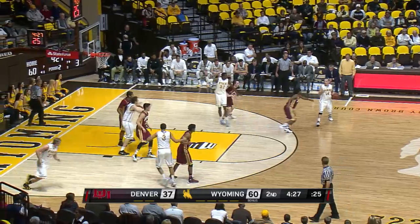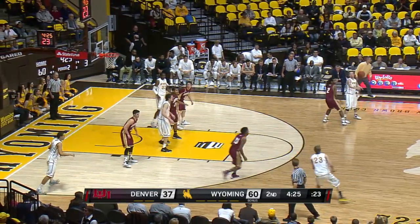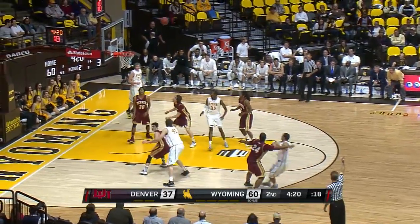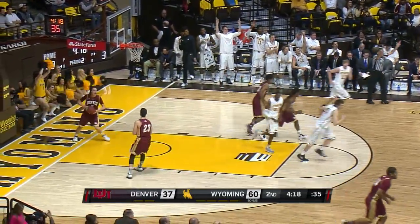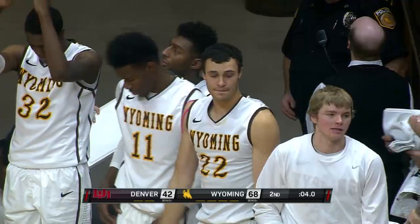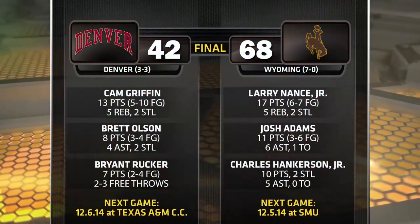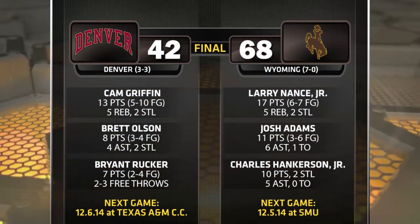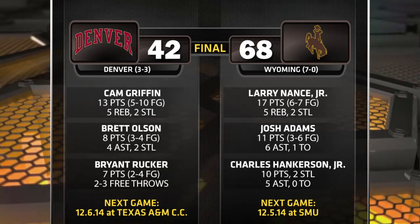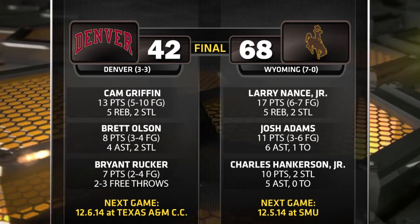You mentioned Allen Edwards had it tonight, Jeremy. Which means that Jeremy probably has a next matchup. When they're done tonight they'll get right to the SMU game. And Wyoming — a crowd of about 5,000 rises to applaud the 7-0 Cowboys. They win it 68-42 over the University of Denver.